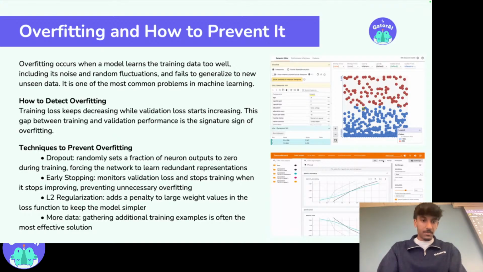Now while that's running, I'll tell you what I actually wrote in the code. The model fit is the training call. We pass it our inputs XS and our labels YS, and we tell it to run for 500 epochs. An epoch is one complete pass through all 6 training examples. So the model will see those 6 pairs 500 times, adjusting its internal weights slightly each time to reduce its loss.